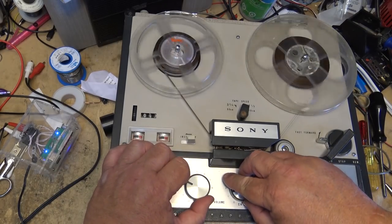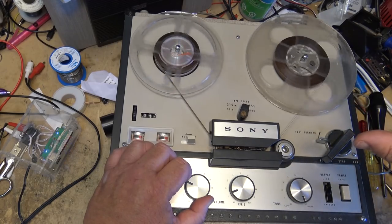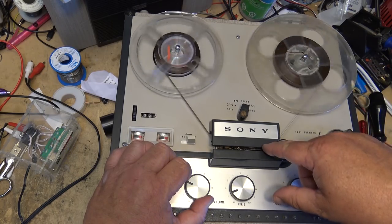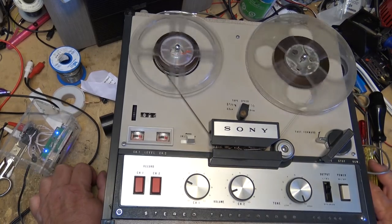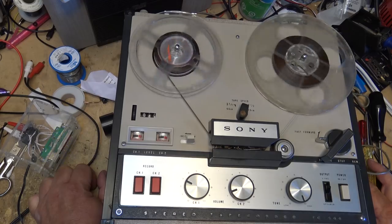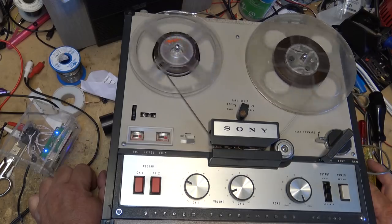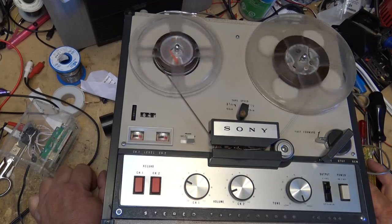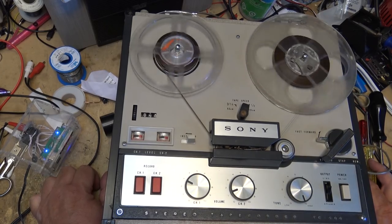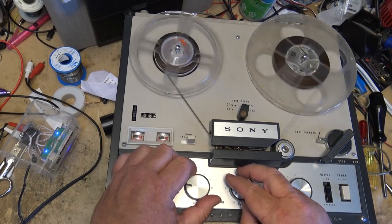I didn't show you on camera, but I did demagnetize the head with my home-built head demagnetizer. I didn't shoot that. I also didn't show you cleaning the heads on this because I think you guys know how to clean heads. So I didn't show that, but the heads were cleaned, the heads were demagnetized. I did not need to adjust the azimuth on the heads. The high frequencies are sounding good on it, and the factory paint is still sealed, so nobody's played with the heads, so there's probably no reason to adjust them, because you'd hear it on the high frequencies, and the high frequencies sound good off this unit.